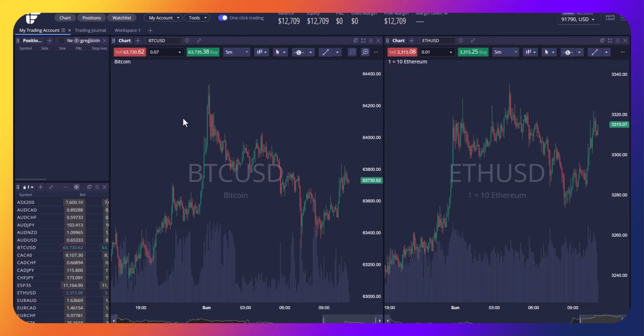All right, so you also need to know how to get in a trade and exit a trade. So I'm going to show you that. Oh, another thing that's really important before I show you that, this one-click trading. Make sure that is clicked. When you turn it on, you're probably going to have to agree to some terms. I've already done it, but make sure it's turned on. The dot should be on the right. That'll save you a lot of time.